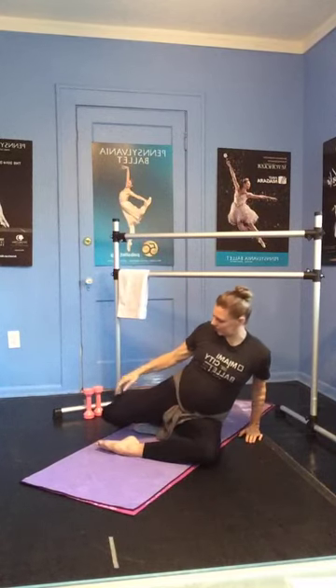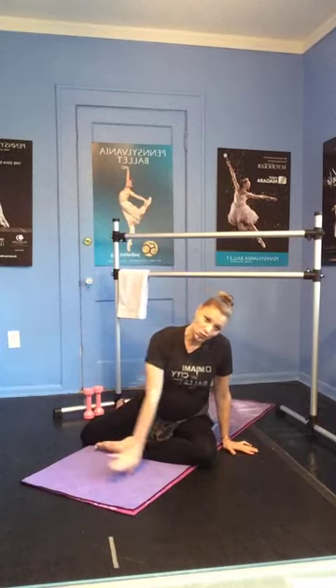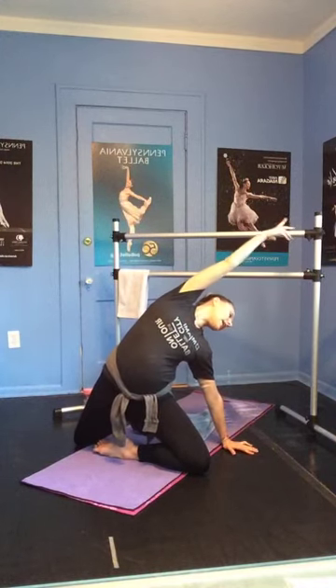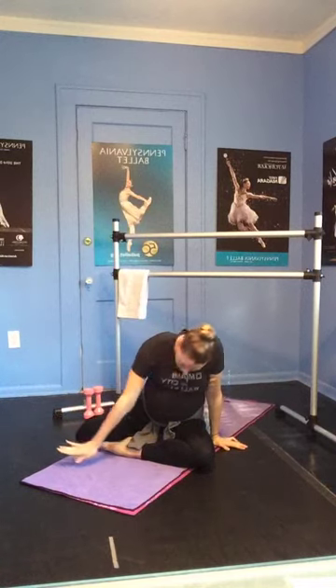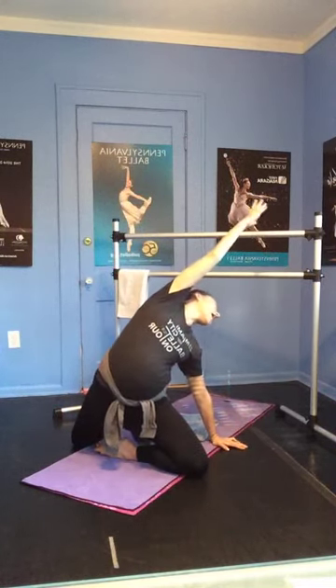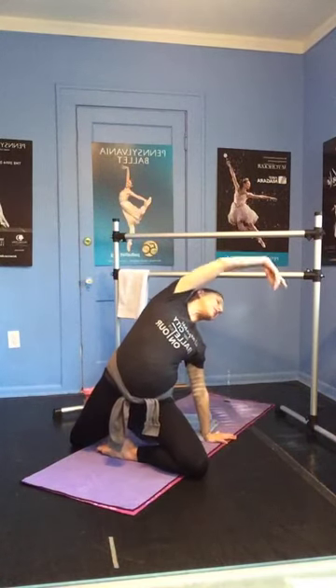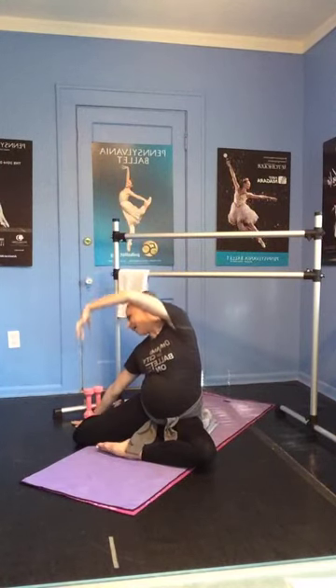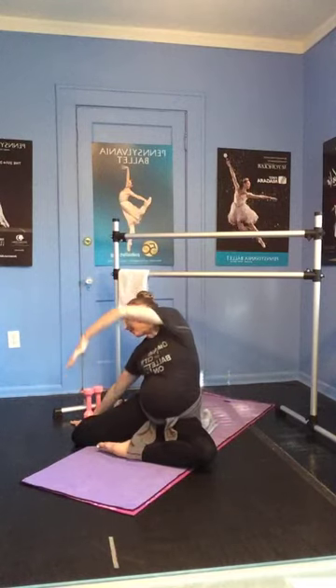Now we're going to take a little mermaid position. Our front leg is at an angle here, back leg is the same angle — not behind you, just kind of to this side. We're going to do some nice stretching movements. We're going to put our right hand on the floor — things are flipped on Instagram live, so as long as we do both sides we'll be good. We're going to go up, lifting our hips, opening them, and then circling back down towards the left. The arm comes up. Again, hand on the floor helping to push our hips forward. And down. We're going to use the port de bras, which is the carriage of our arms, and also our épaulement, which is the carriage of our head and how it moves in correlation with our arms.